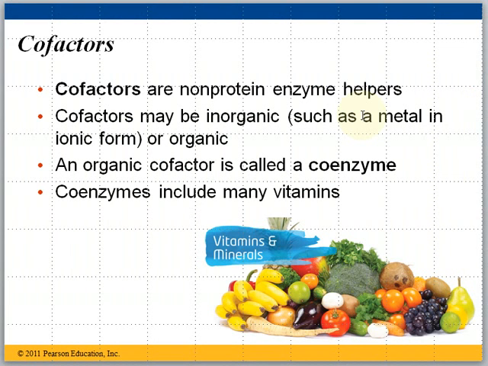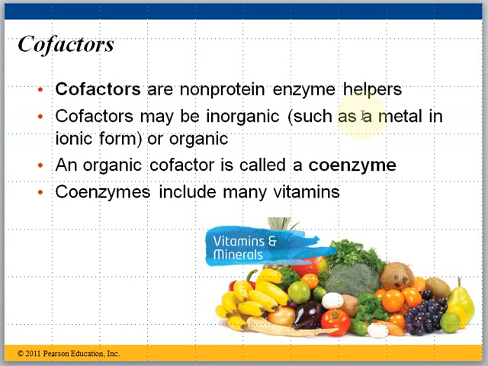Enzymes sometimes have helpers. So again, going back to our matchmaker scenario, let's say your matchmaker friend has a little sister that is helping her set up this whole blind date. So her little sister would be called a cofactor. So if an enzyme has a helper, a non-protein helper, it's called a cofactor. The cofactor can be inorganic. In other words, it's not carbon-based, so it can be a metal, an ion, something like that, or it can be organic. If it's organic, it's called a coenzyme.